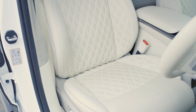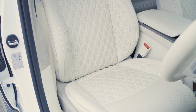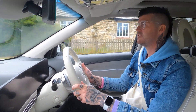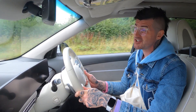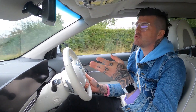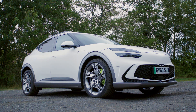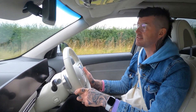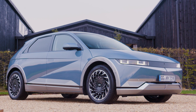When the seats aren't clamping you in, they're dead soft and comfy and shaped really well. Because it's electric you get that responsiveness, so it feels nimble and easy to control, and actually it does feel quite small. You're probably looking at this on screen thinking it looks big and chunky and unwieldy, but it might be a trick of the driving position — it does feel quite compact. The Ioniq 5 is the opposite: it looks like a hatchback but you see one in real life and it is massive.